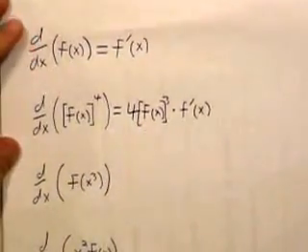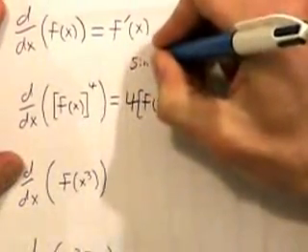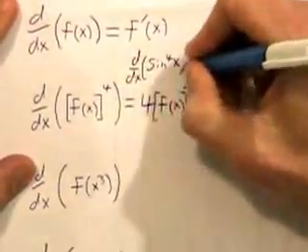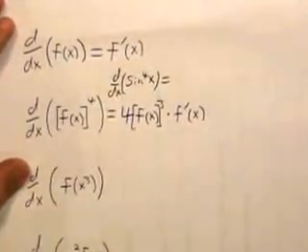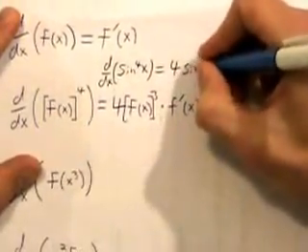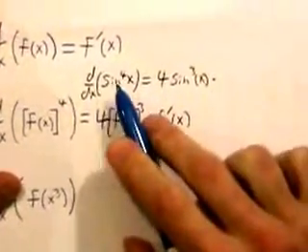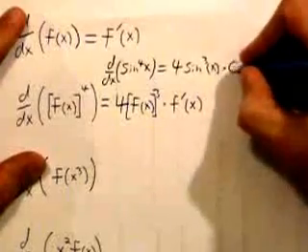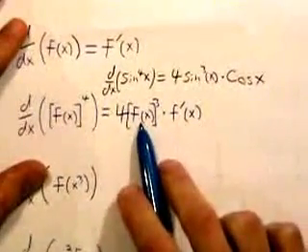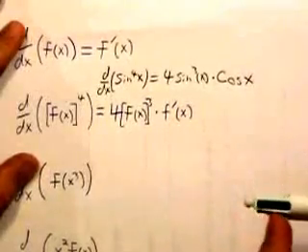Now notice, this is an easy thing to do. This is an easier problem than had I said, say, sine to the fourth of x. To differentiate this, you could say, okay, the derivative of the outer function is still the fourth, so you'd say 4 sine cubed of x. But you have to know what the derivative of sine x is to complete this. You need to know that it's cosine x. If it's written this way, this is actually an easier problem because you don't need to know what the derivative of f is. You just have to symbolize it as f prime. So keep that in mind.